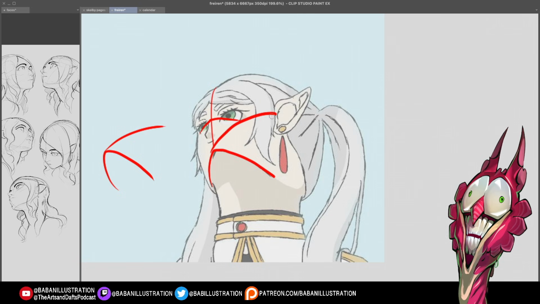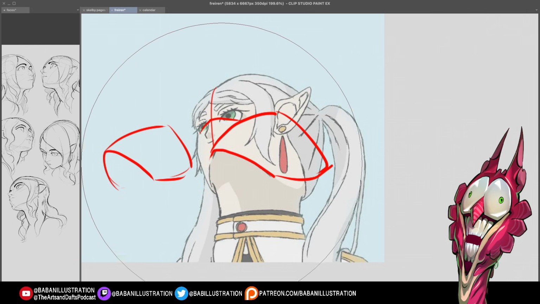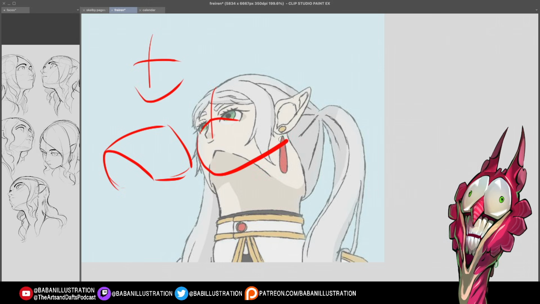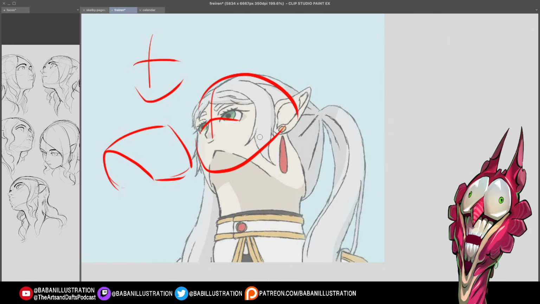So it would go this way. And then if I take the chin and this angle off, if I was to draw the front of the face first, like this, and then add the chin, it would probably be more like this kind of shape to follow on from that face.